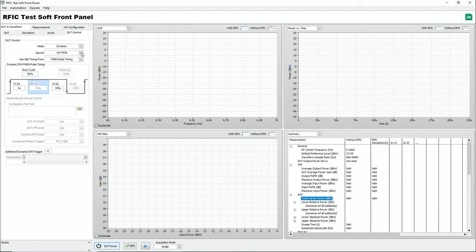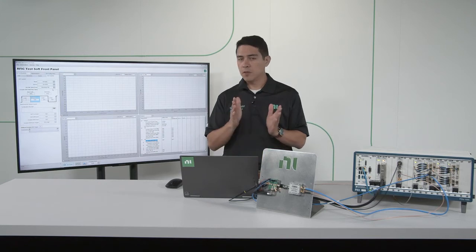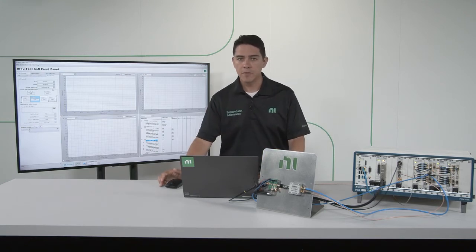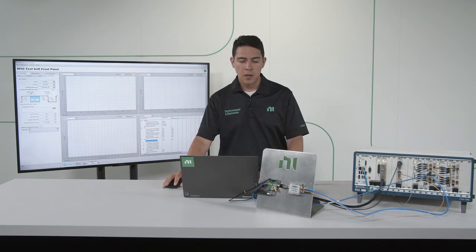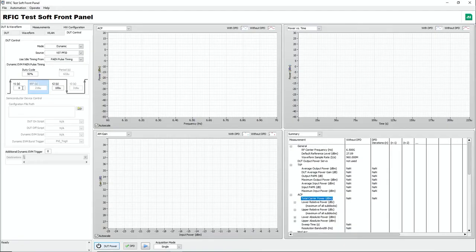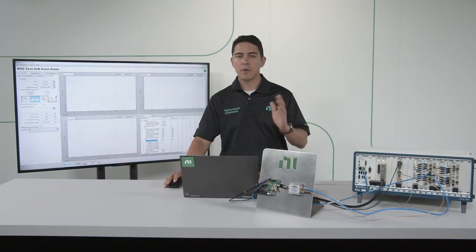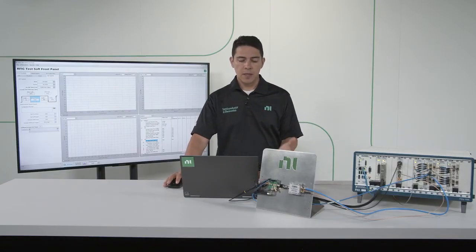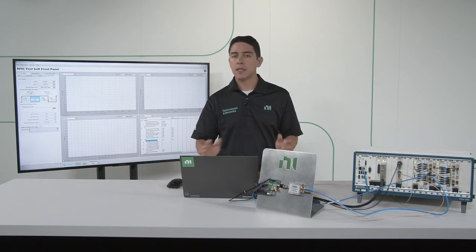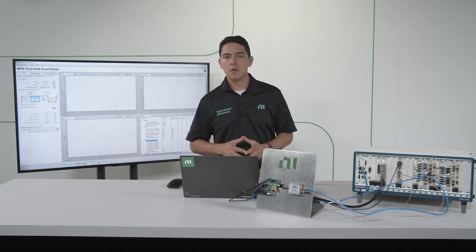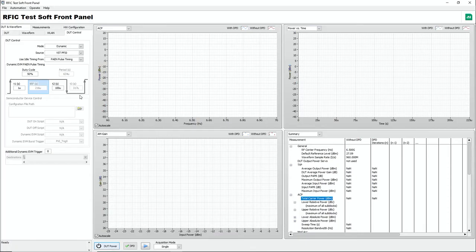I'm going to use the PFI 0 line, and then I'm going to select whether I want to use the timing embedded in the waveform with zero wait time between when the PFI line goes high and when the RF burst starts, or if I want to modify that timing. In this case, let me change this to about 1 microsecond. So the digital line is going to go high 1 microsecond before the RF burst begins. Then we take the measurements, and 100 microseconds later, as indicated by T2, that line goes low. After that, there's going to be an idle period so that we can have a 50% duty cycle.